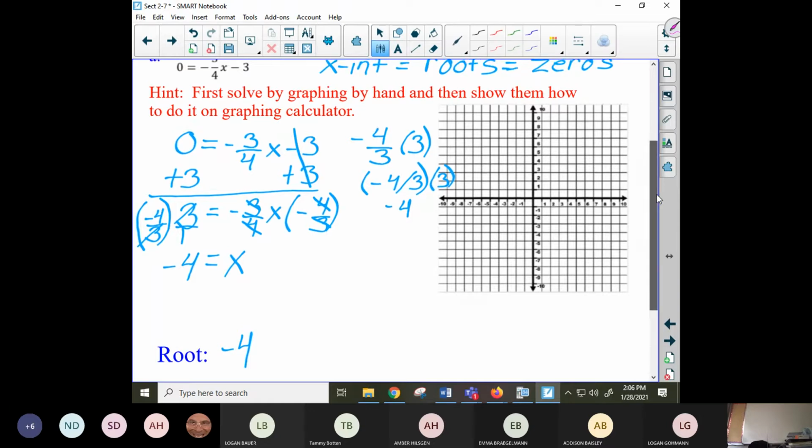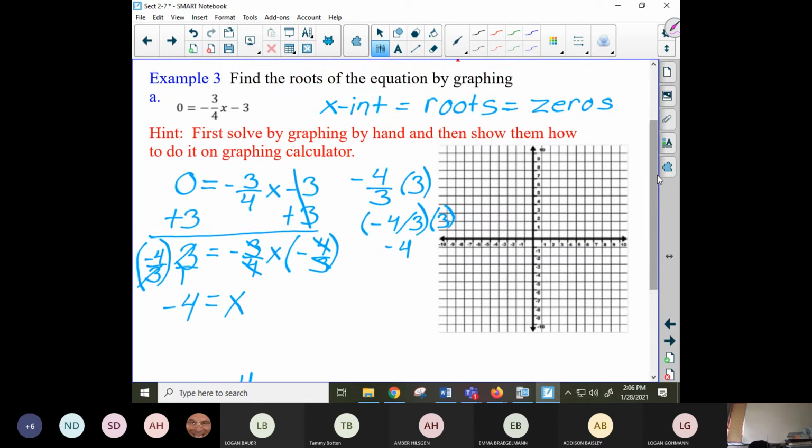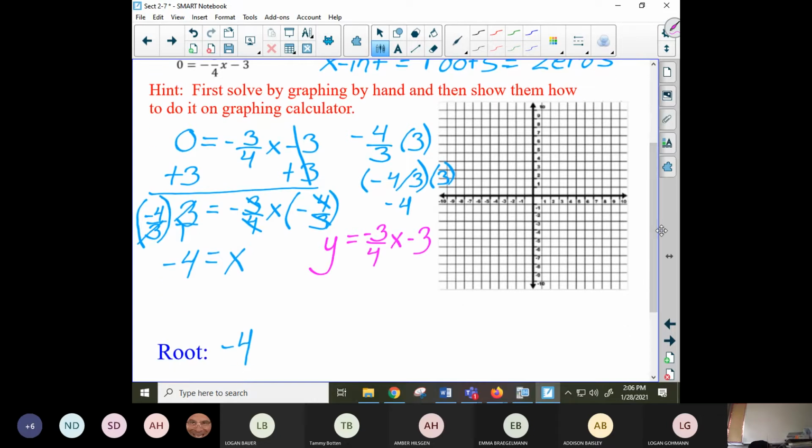Okay, so we could look at this and notice really what that is negative 3/4 x minus 3. And I could put a y in front of that and just solve that or graph that line. Now if I look here, my slope is negative 3/4. And my y-intercept is negative 3. So I could go to my graph, go down to negative 3, go down 1, 2, 3, and right 1, 2, 3, 4, and keep doing that.